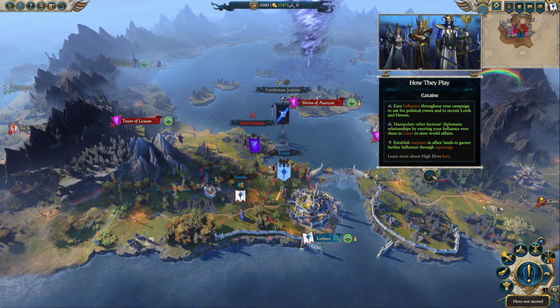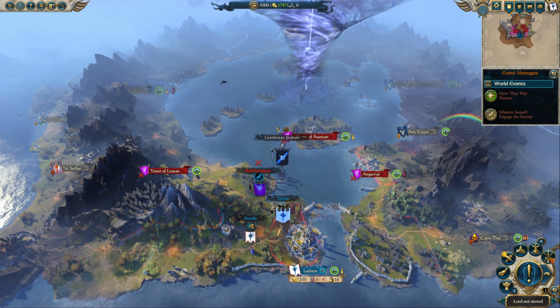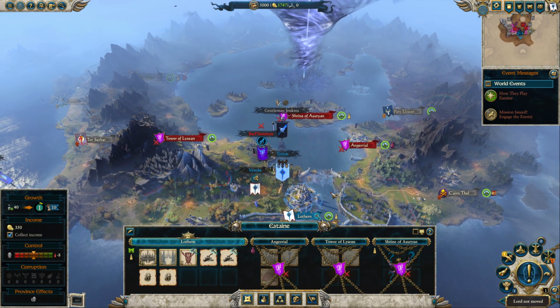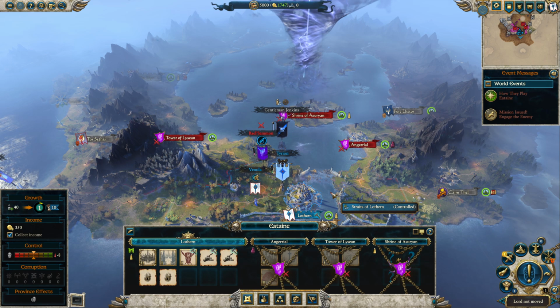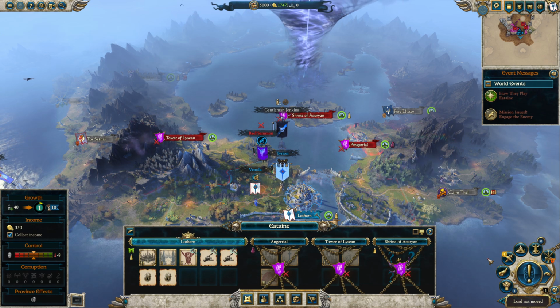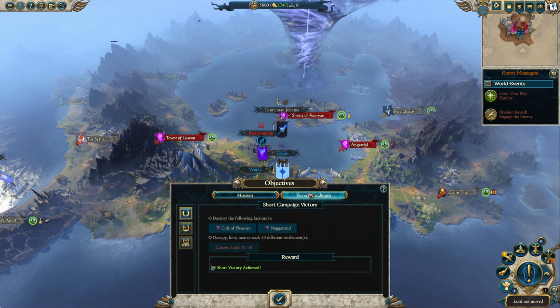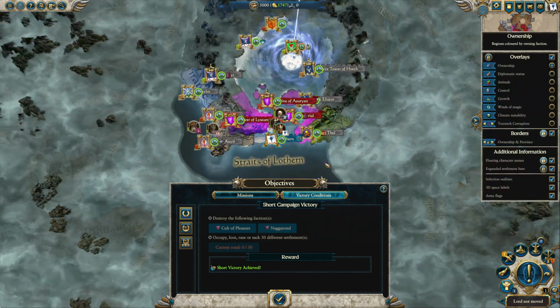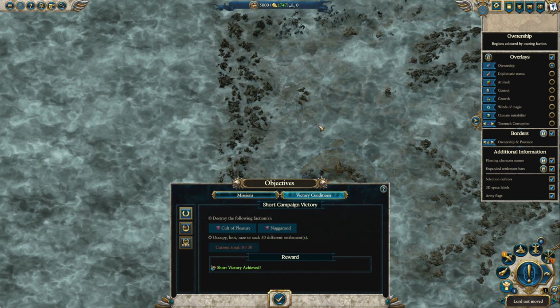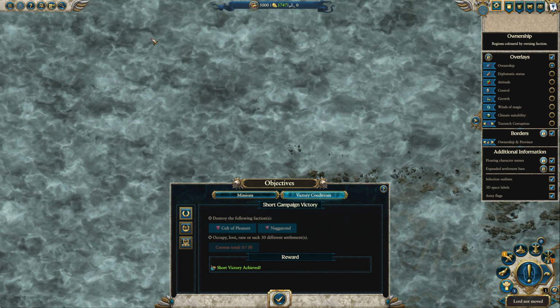So Tyrion's start position, he has one of the best settlements in the game. He has Lothern. He has the Elven economy behind him, which is pretty good. His first enemy is a minor Dark Elves faction. His win condition is to eliminate Cult of Pleasure and Nagron, which does mean it's a relatively difficult campaign in terms of length, because he has to go all the way up here.